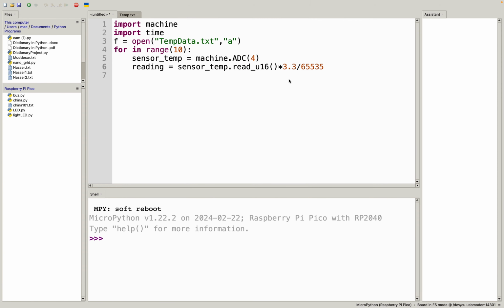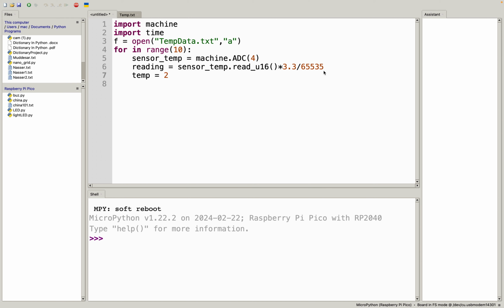Now moving forward, you actually have the real voltage in the reading. The next thing you need to do is convert the voltage into temperature. You can call it temp. Temperature, temp is equal to, and you want centigrade temperature, so Celsius.